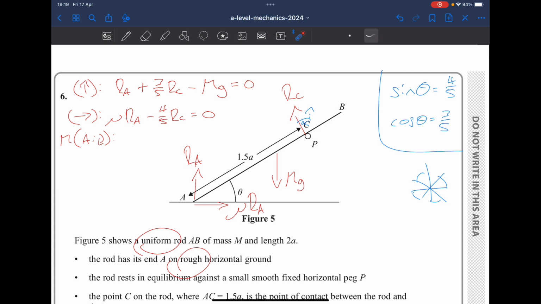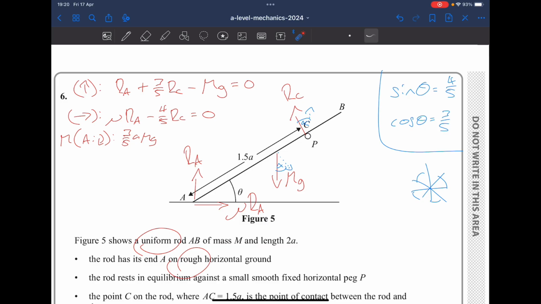So next one then, moments around A. Let's think about the clockwise ones. We have our weight, but we don't want the vertical component. We want the component that is perpendicular to the rod. Do we need the angle in there? Yes, we do, so alpha's in there. Again, we've got this force, we want this direction, angle's nice and cozy. So we want mg cos alpha, so that's going to be 3/5 of mg, and times by a, sorry. So 2a for the entire length, times by a for how far away that is. If this whole length is 2a, the middle of that must be 1a. So we times this by a.